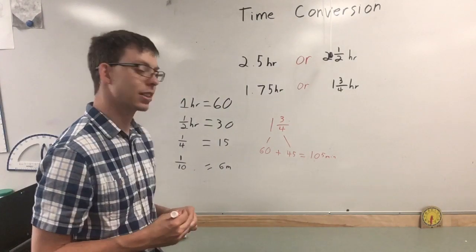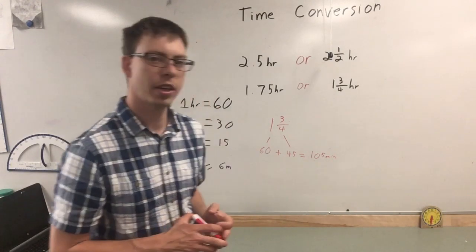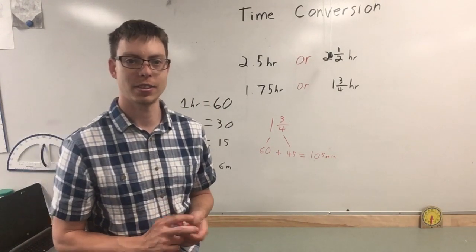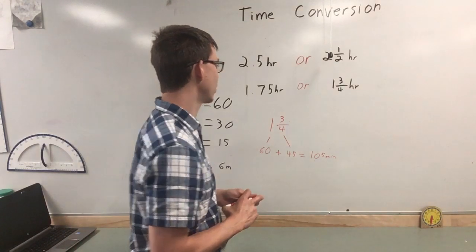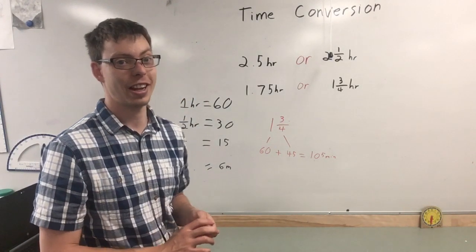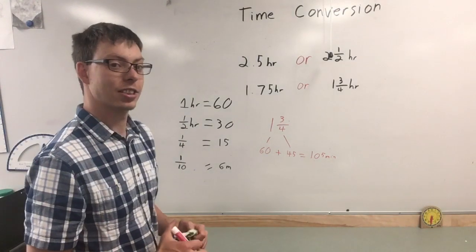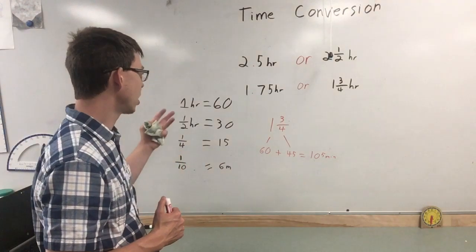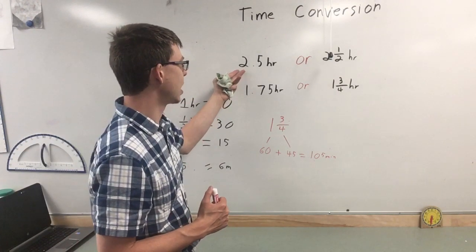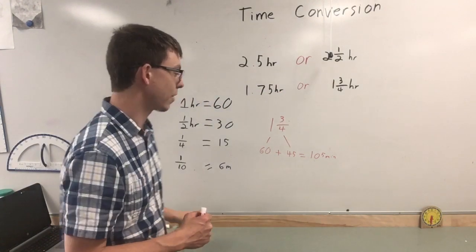That's how we convert. And the same principle works when figuring out seconds as well. As long as we know how many seconds are in a minute, 60, and how many minutes are in an hour, 60. Okay? And how many hours are in a day, which is 24, which can make things sometimes tricky. So that is how to convert time when you see it as a decimal or in a fraction form of hours or minutes.